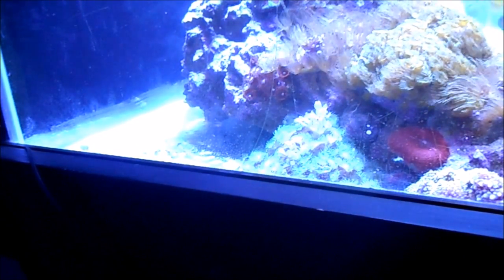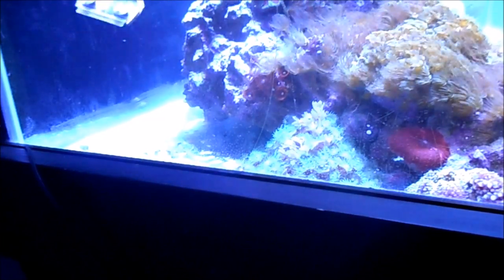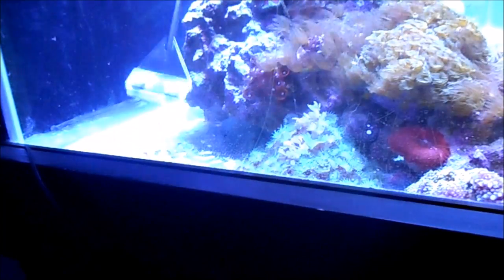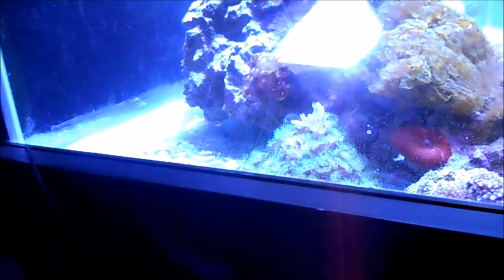One downfall of algae is that you can really tell the tank has been scratched over the years. It just kind of fills in there. It's pretty nasty stuff. So if you have scratches on your tank, you've definitely got to do this. They just magically disappear as soon as the algae's gone.